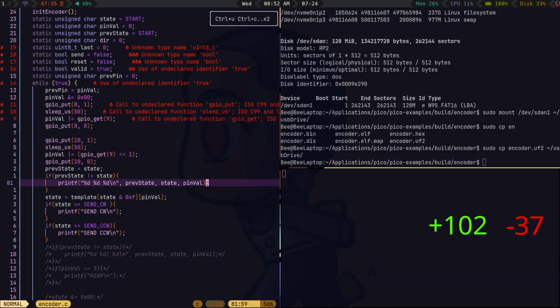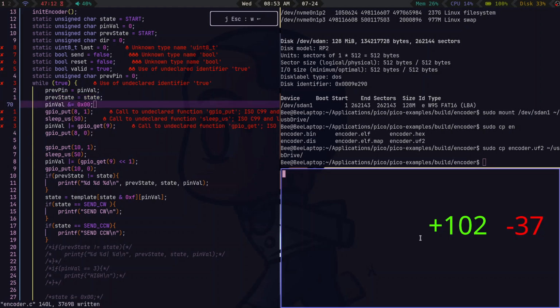But why isn't this printing? Previous state equals state. Wait, why did I do that? That should be up here.